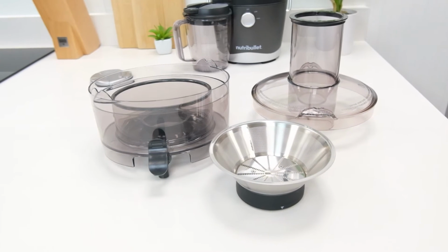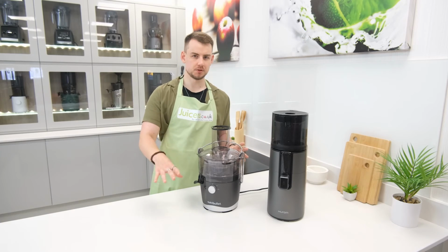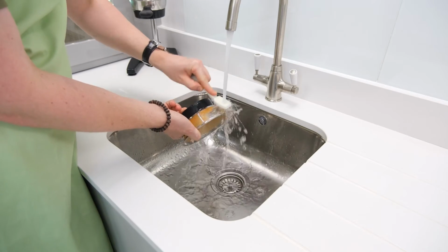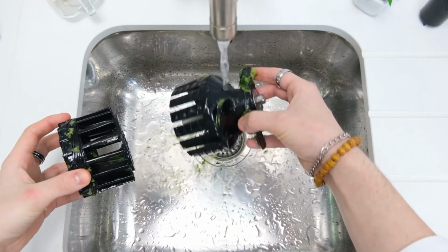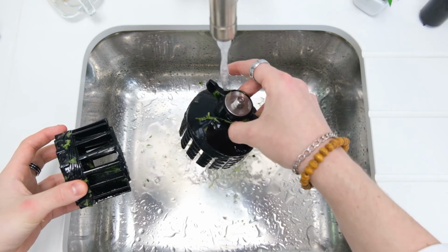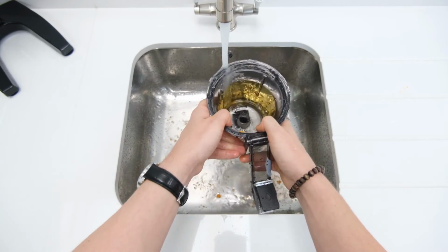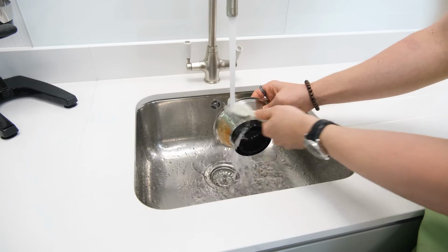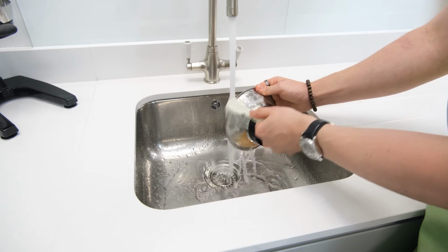While the Nutribullet parts can supposedly be cleaned in a dishwasher, we've had mixed results with that, and as a result would generally advise at least cleaning the cutting blade by hand. Whereas while the H400 isn't suitable for dishwashing, the multi-screw mechanism is designed to be cleaned really easily. As a result, the H400 is quite a bit easier to clean overall, and all three parts can often be washed faster than just one of the Nutribullets.